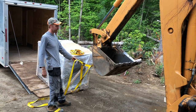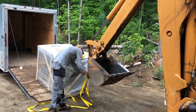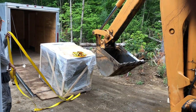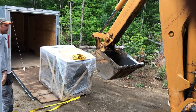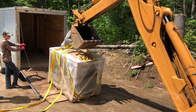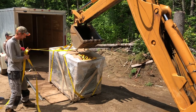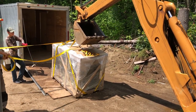So one thing that really attracted me to the stove was its efficiency. They boast a 13-hour burn time and that it can heat up to 2,500 square feet. Another thing I really liked was the fact that you can get the glass doors for both the firebox and for the oven. While we're on the subject of the oven, I really like how when you turn the oven control on, they've directed the fire to go under the oven, then around the side and over the top. I find that it cooks much more evenly.